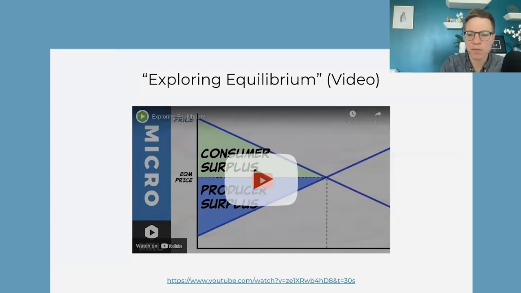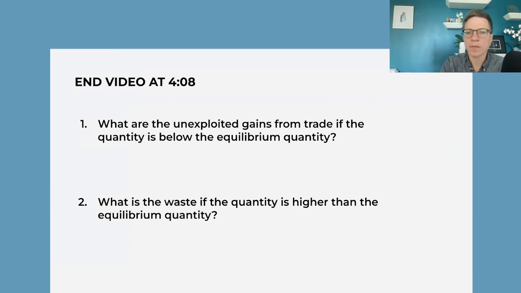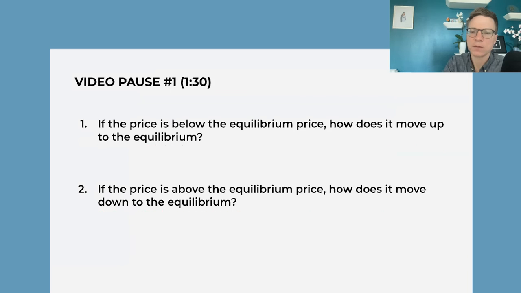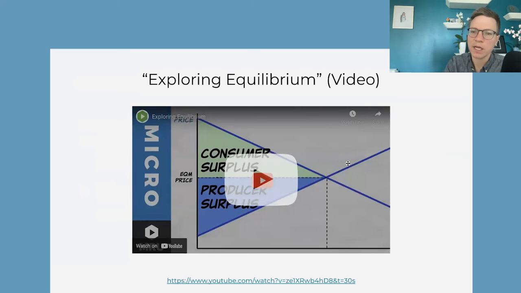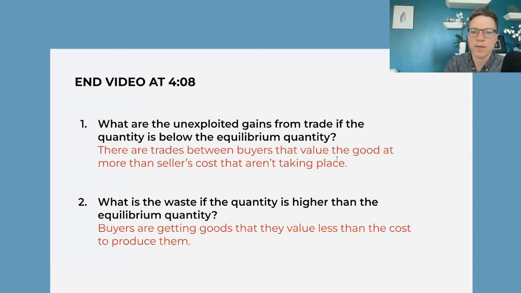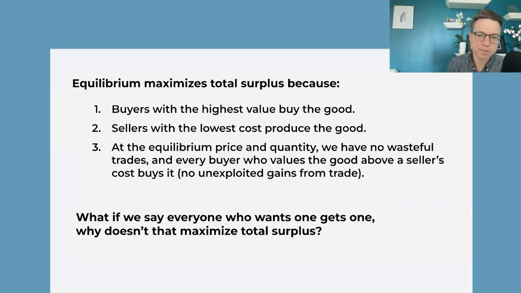We have another video exploring the equilibrium further — why it maximizes total surplus and how it gets there. If we have a quantity less than the equilibrium quantity, we're missing out on positive-sum transactions. And if we force the quantity higher, then the costs are above the value, and that creates a loss. We want to stress that the equilibrium quantity is why we like markets: the buyers who value the good the most get it, the sellers with the lowest cost produce it, there are no negative trades, we're not forcing any trades where cost is higher than value, and we're not leaving anything on the table.